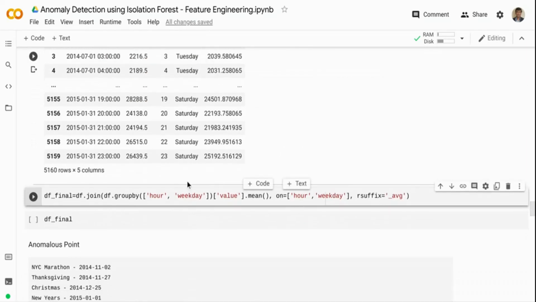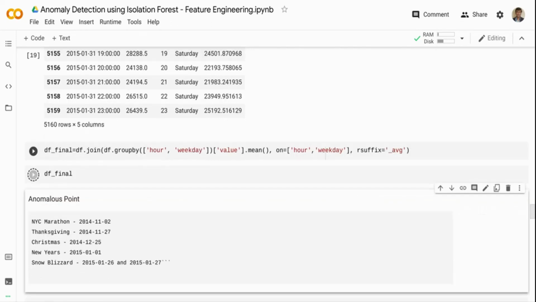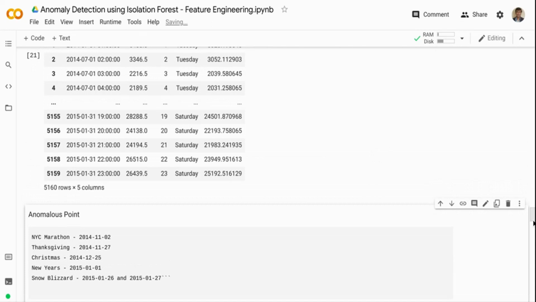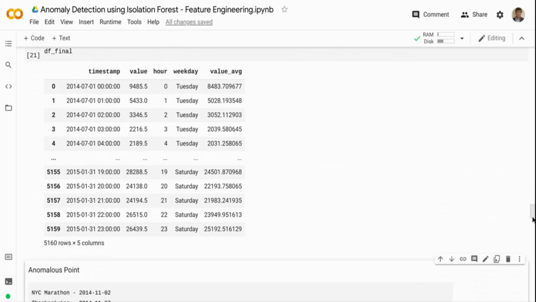So now I just visualized it, I have not assigned it to the data frame. Now I'm going to assign it to the data frame as well. I'm creating one more data frame, taking the actual data frame and joining it with this group by, and assigning it to a df_final data frame. If you see the output df_final, you can see that column is also added, and this is only for analysis purposes. I'm not going to use it in the model.